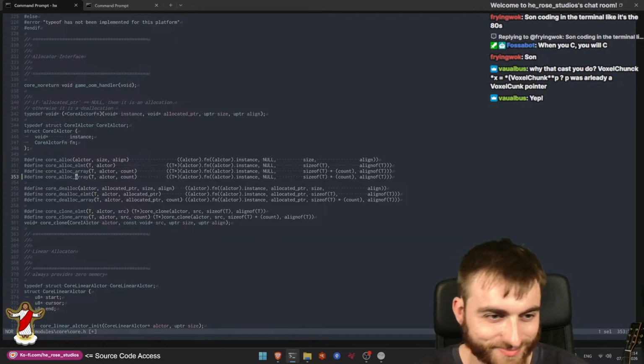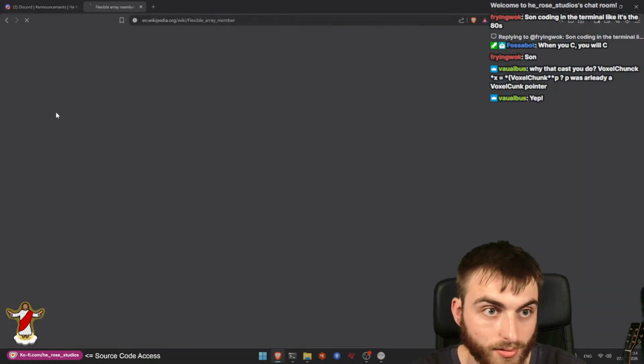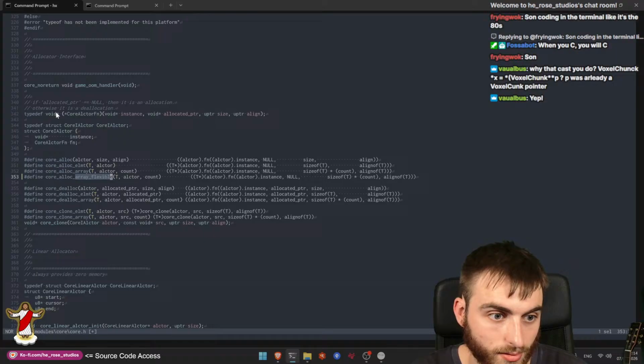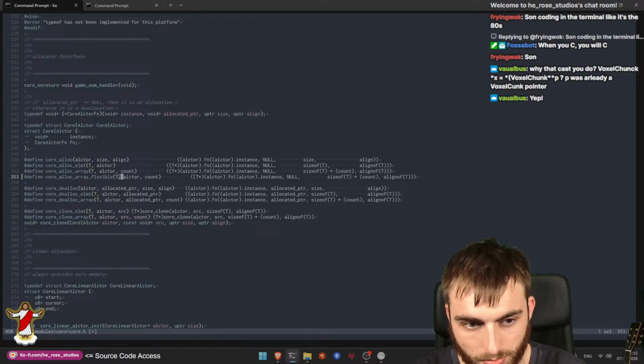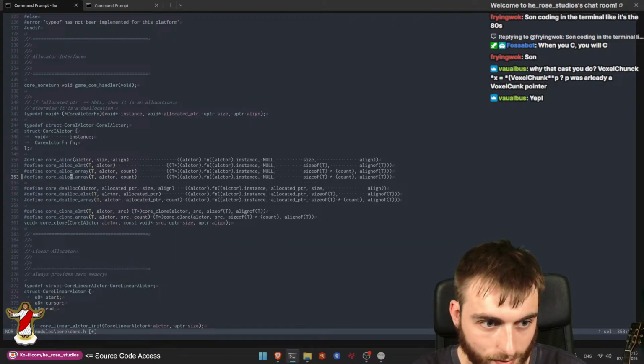Yeah, allocate array. So you want to do a T. It would be cool if we did this automatically. Let's call it allocate flexible array, okay?